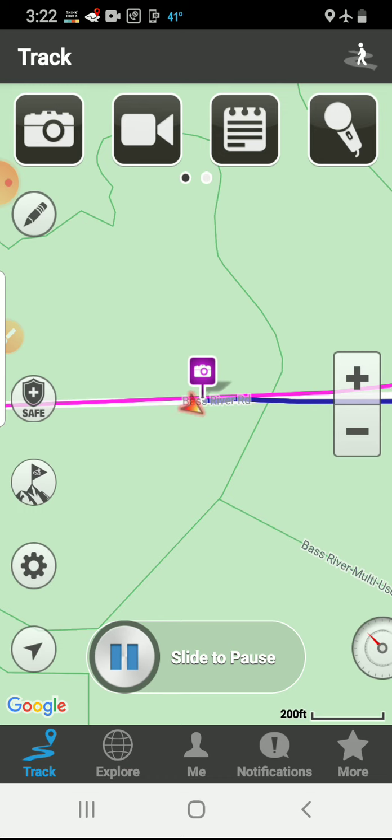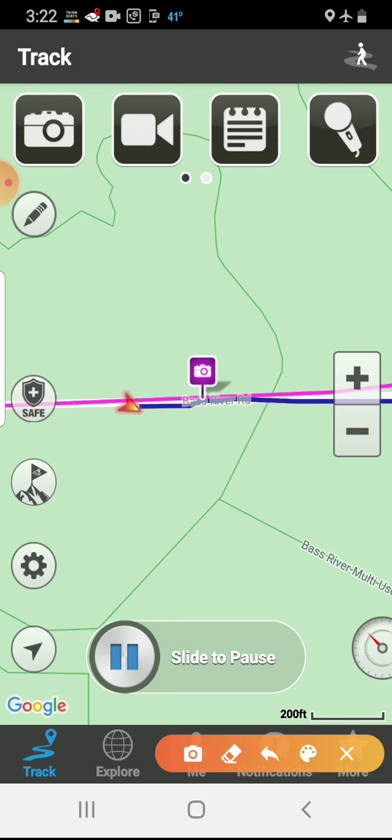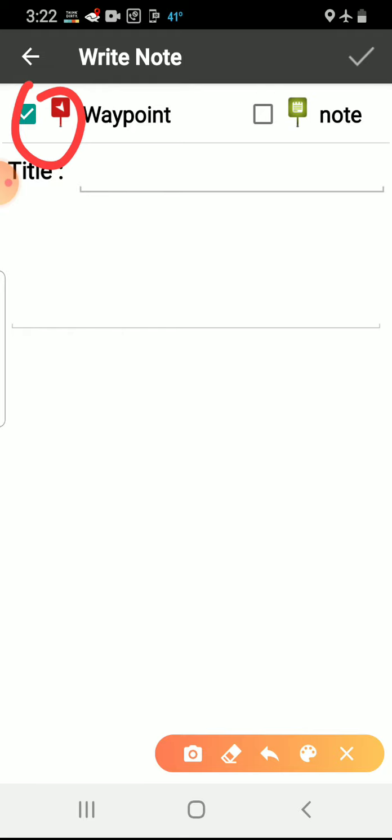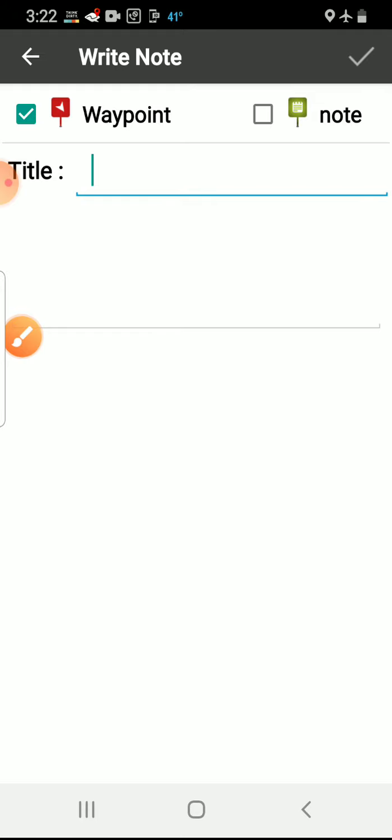Another thing you can do is mark a waypoint. So we'll go down a little bit further here. And then we'll mark a waypoint. And to mark a waypoint, you use this one. And you make sure that that box is checked for waypoint, or you can also call it a note, but we're going to call it a waypoint.